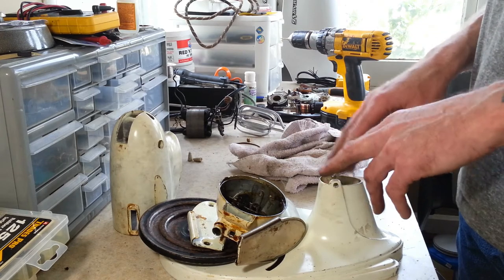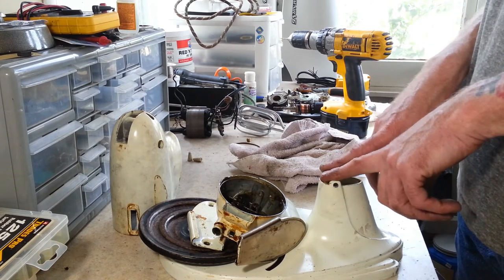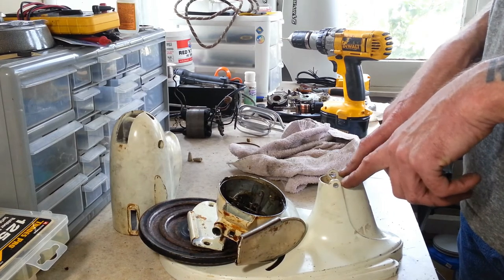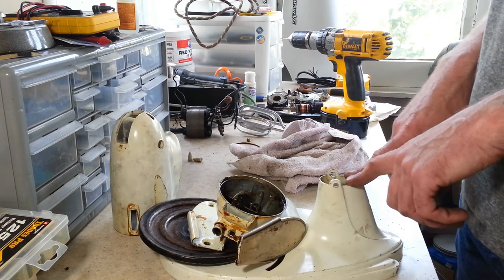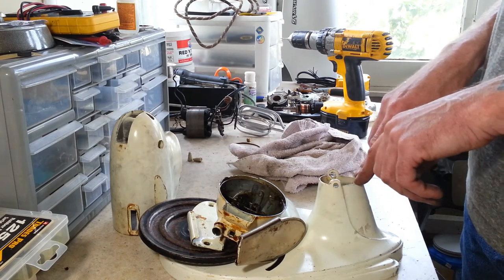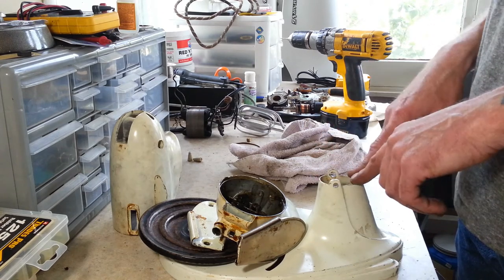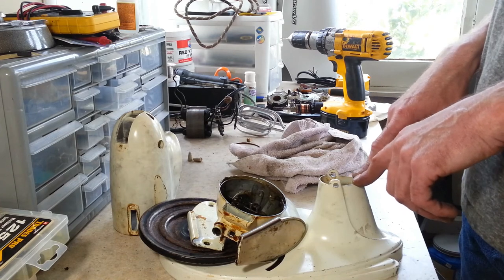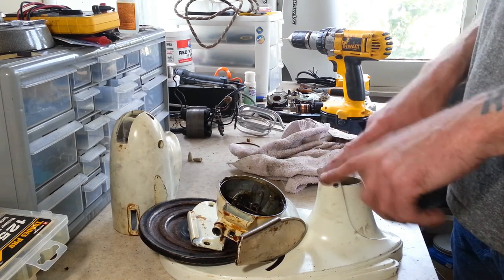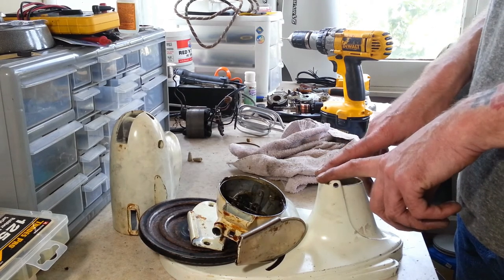So that it'll look just like it did brand new, and it'll run good too, and she'll be able to use this for a lot of years to come. Like I said, this one had a lot of sentimental value. It was a grandmother's, and she'll be able to hand it down to her grandkids one day, which is something really nice about these, because honestly, you can't go buy anything these days that you can hand down to your grandkids. It just won't be worth anything in a few years. They're just disposable, basically. Use it for a few years, and when it dies, you throw it in the garbage and buy a new one. That's one thing that I think everybody likes about these, is because a little service and maintenance, and they'll go for many more years, and they can stay in the family. They can become family heirlooms, which is really cool.